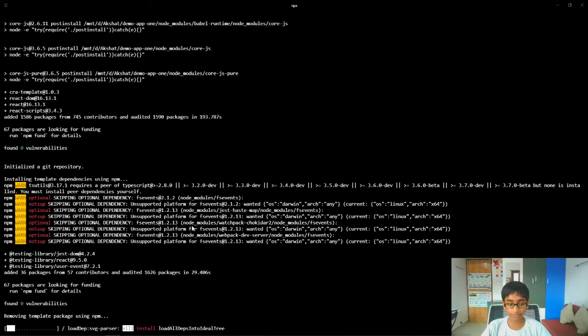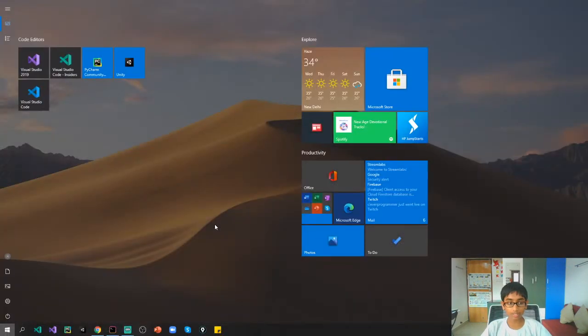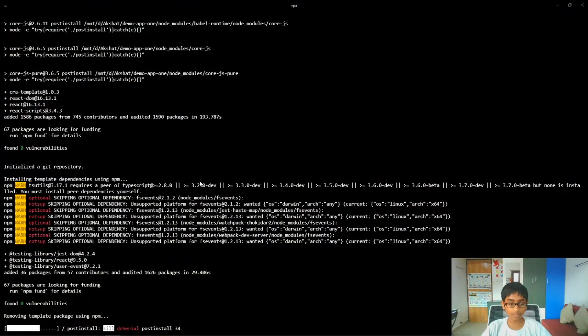And one more thing before I continue, if you don't have VS Code, you'll have to install that. So I have the Insiders version of VS Code and even the full version. I'm using the Insiders version currently, but you can use any of these, okay? So that does not really matter for you.